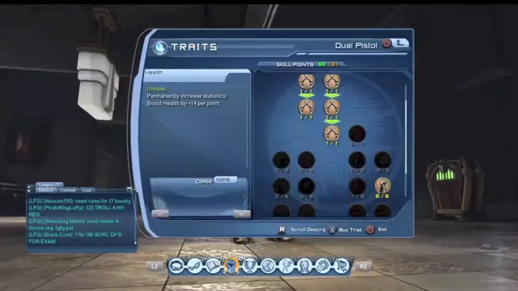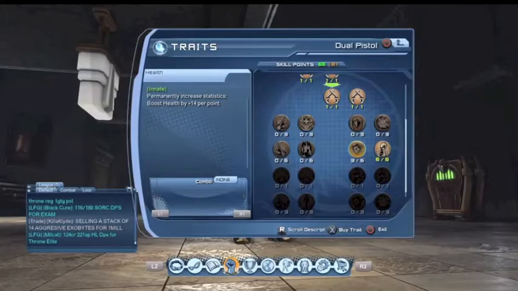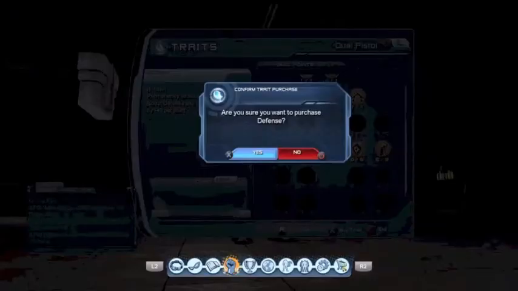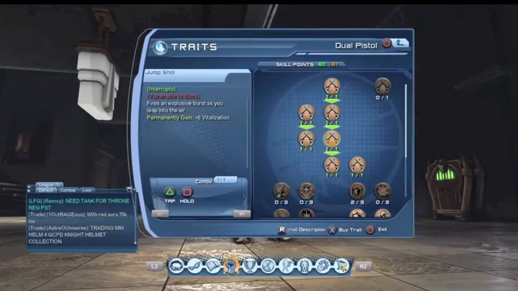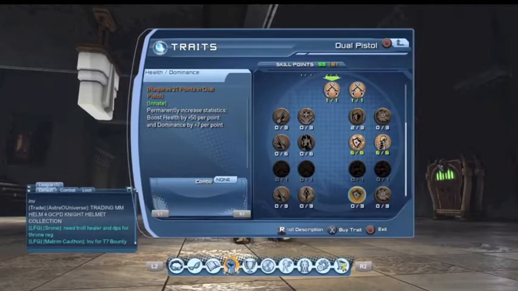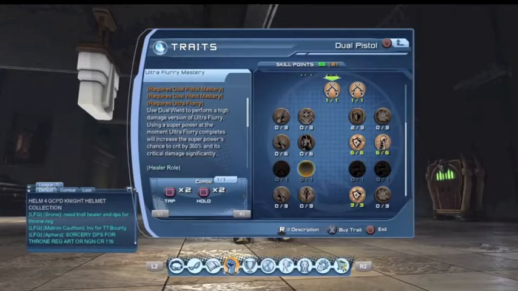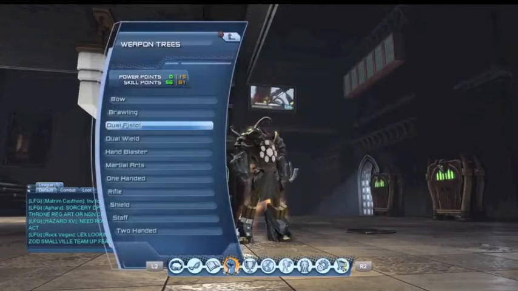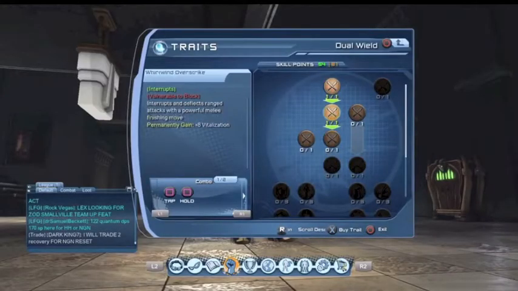You could also go for some defense if you want, but for me personally, I just like sticking it out with health and a little bit of defense. So, get that health and dominance. This is just your weapon mastery, but that is the weapon mastery you want to go for. Being a tank, you always want to go for that up close and personal weapon mastery.